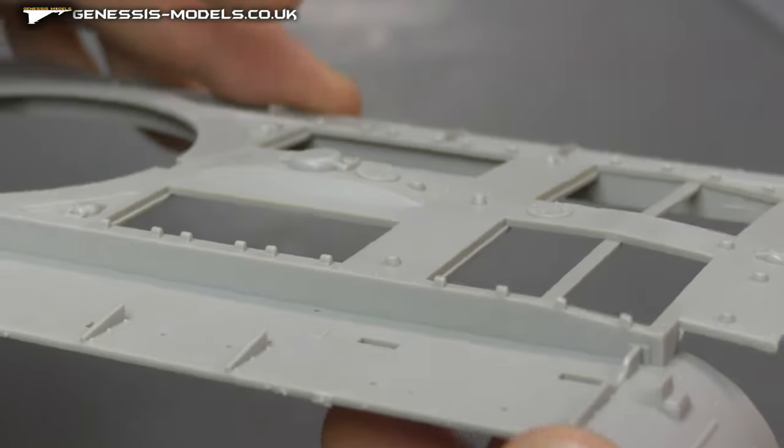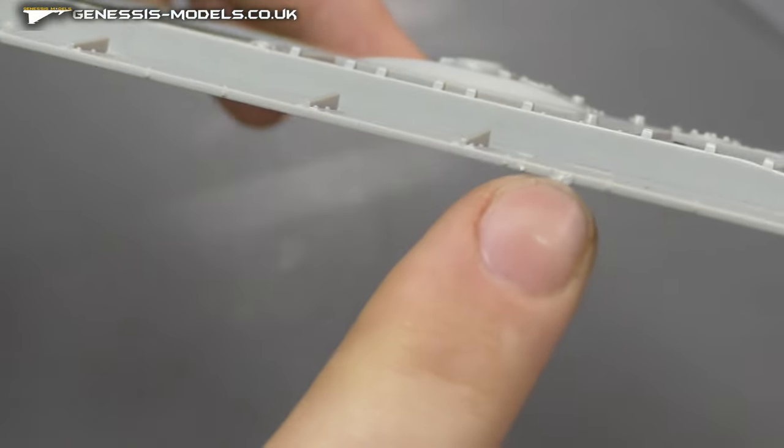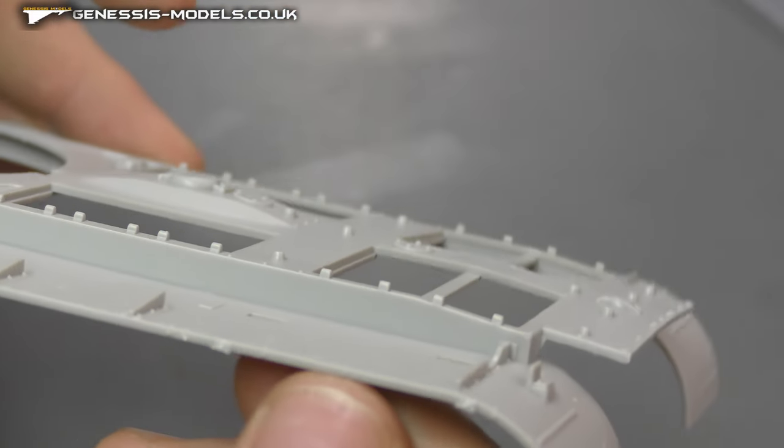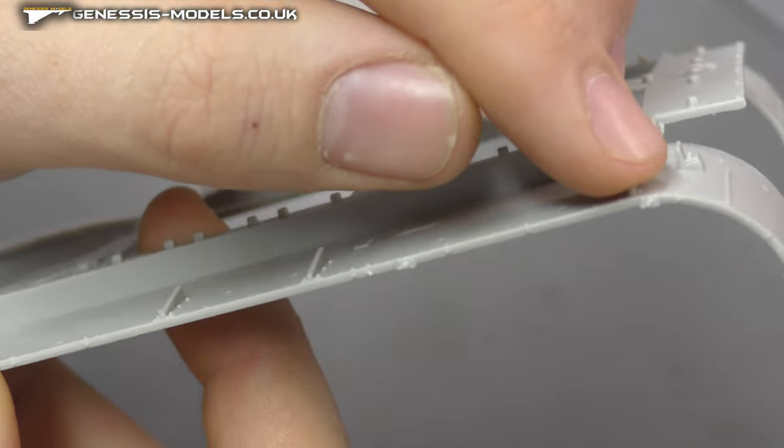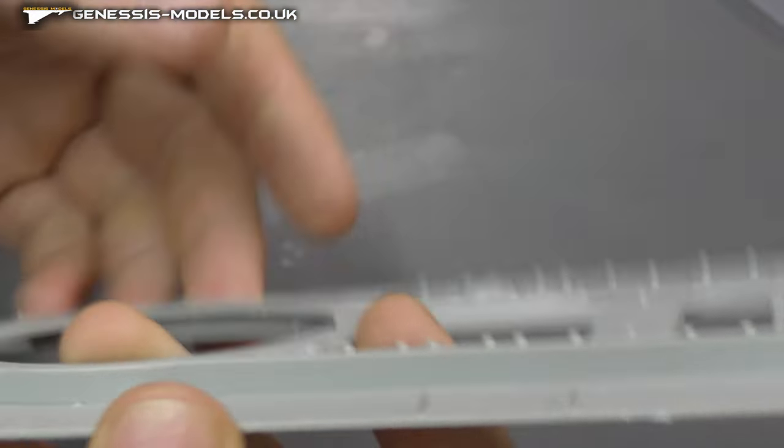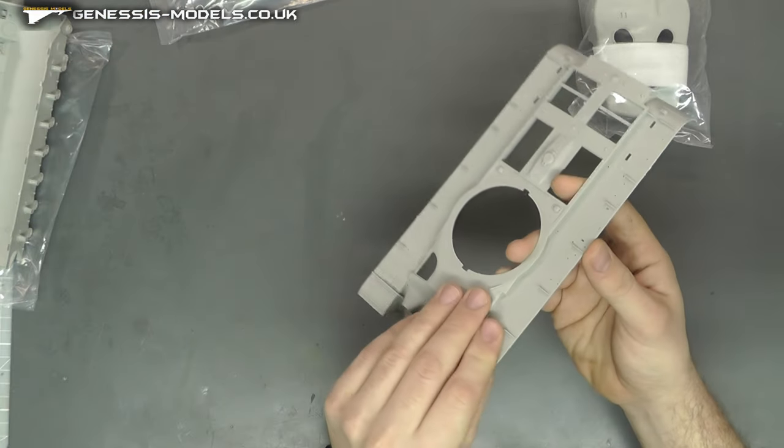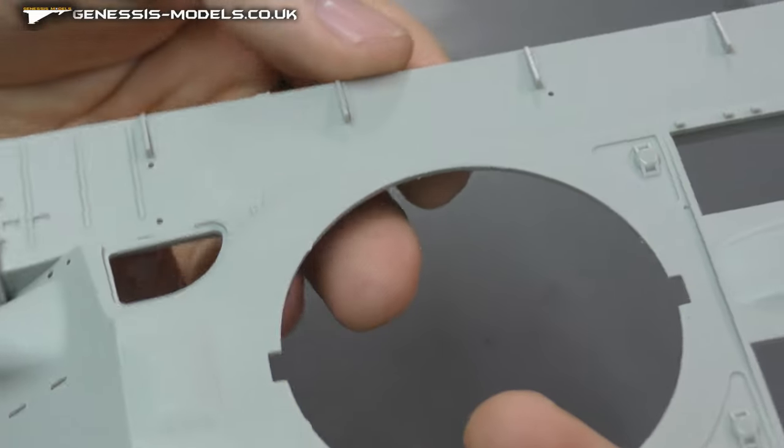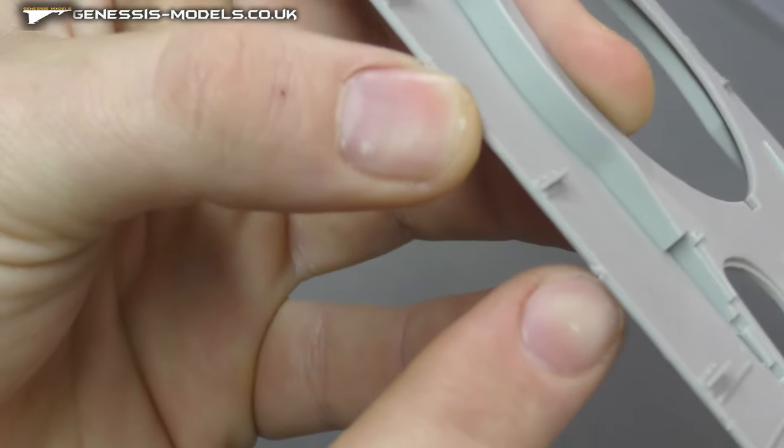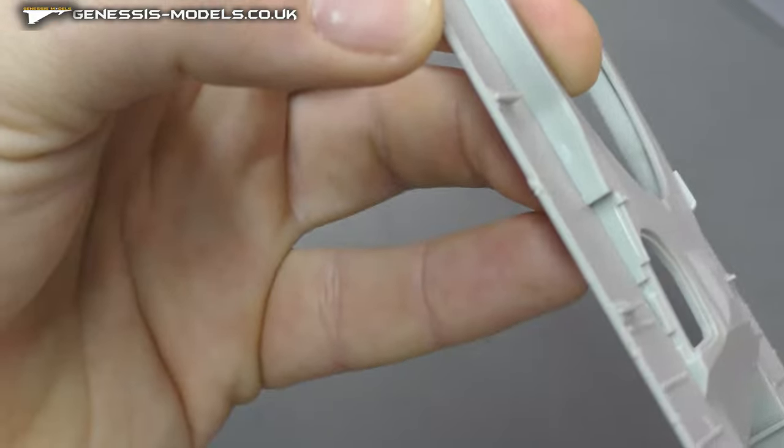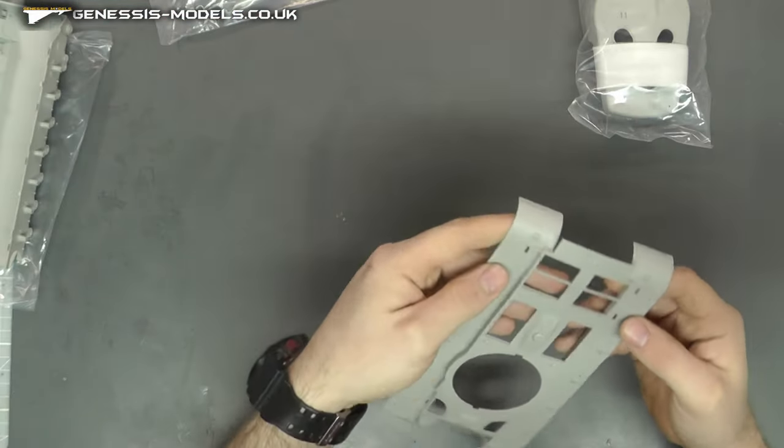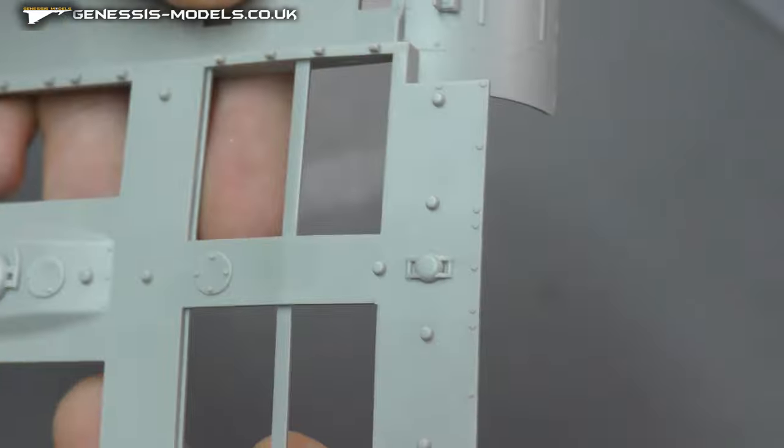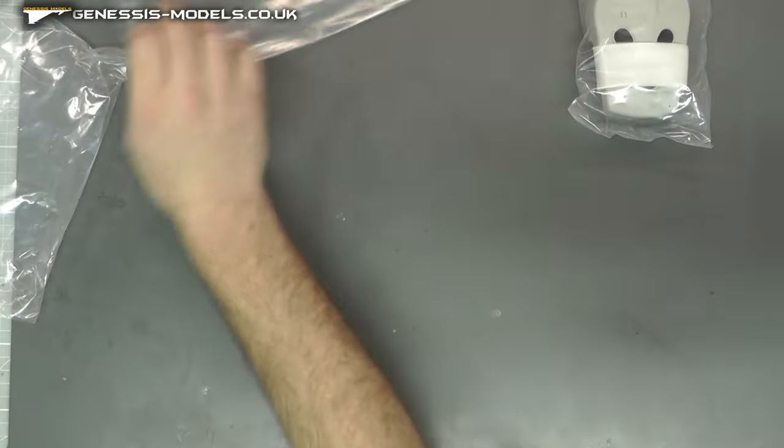Is that a bit of flash on the sides? Okay, no, it's not flash. What you can see there is it looks like they, at the manufacturing side of things, have actually cut it off whatever sprue. I don't personally like that when they do that, because you've just got to hope that they've done it right and they've not actually cut too deep into the piece itself. You can sort of see they're running all the way along there, so that's a little bit of a shame. But this one looks alright, so hopefully they are doing it nice and right. Lovely detail on there, as you can see. So that is those two.